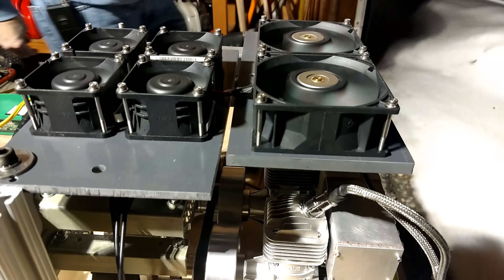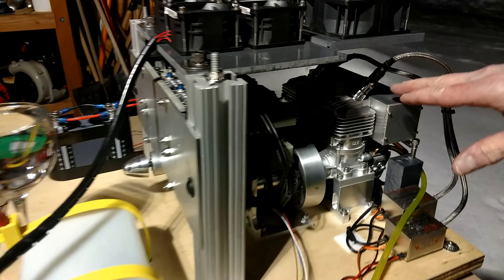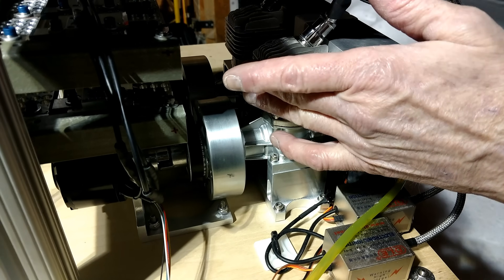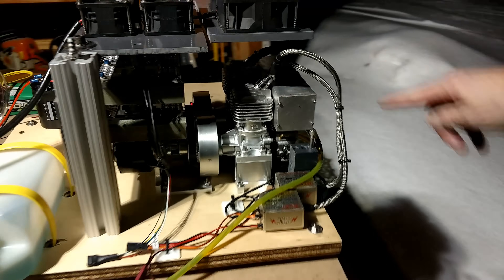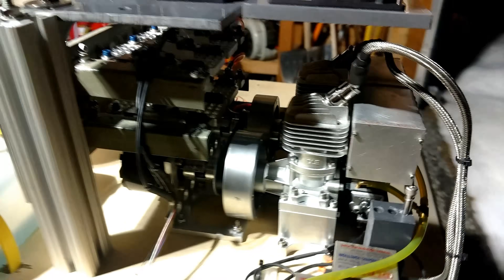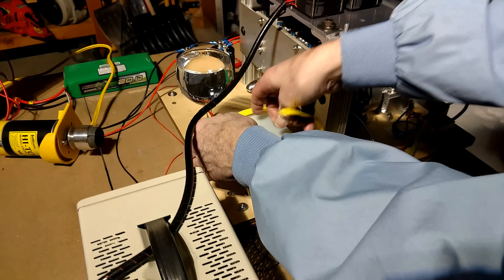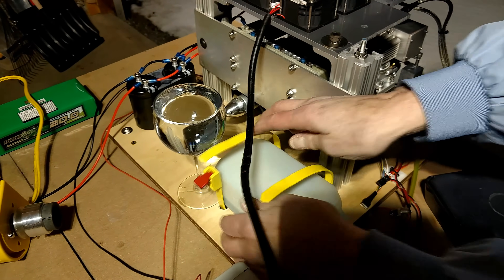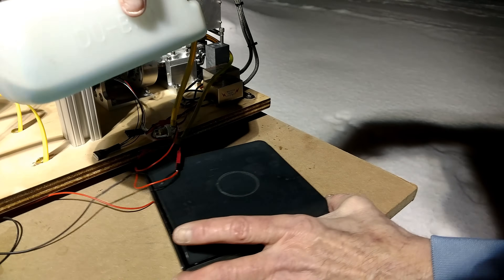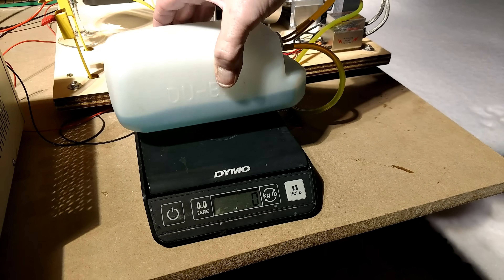I'll turn off this fan — it's only necessary while the engine is running. You can see everything looks pretty much intact. This is still a little too hot to touch, but these aren't too bad. If you look at the far end here, it looks pretty clean too. So I don't think we're going to have too much of a problem putting the entire engine behind sound deadening baffles inside the final enclosure. We'll remove these tie wraps, slip the fuel tank out, and zero the scale to get a weight.